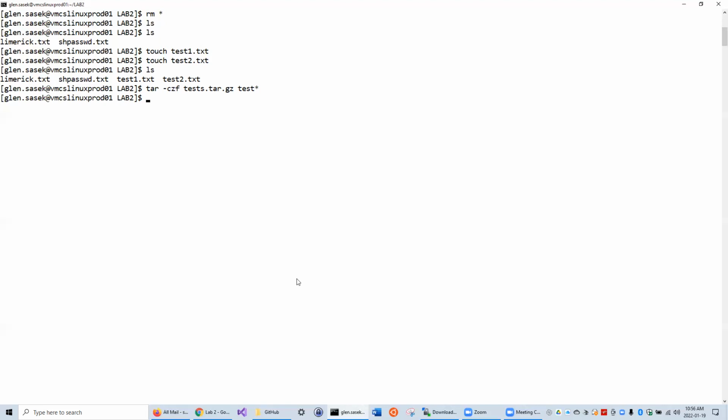Actually, sorry, the test star didn't seem to work for me. And this star also didn't work for me. Only test worked for me. First, I write tar dash czf test.tar.gz, and then test 1 and test 2 file. Yeah, you can do that too. Test 1 space test 2. That works also. Okay, yes, I'll try that. I did it this way.